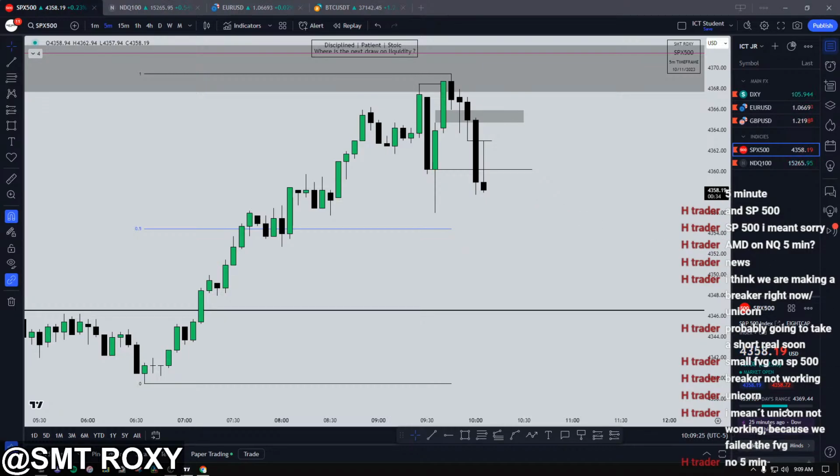It doesn't always have to create a fair value gap. Even that, I think that's a unicorn, too, for itself. An immediate rebalance with a breaker or a PD array. And you have a clear draw on liquidity, it's going to go down there and then down here. So I think that's good enough, too, you know?